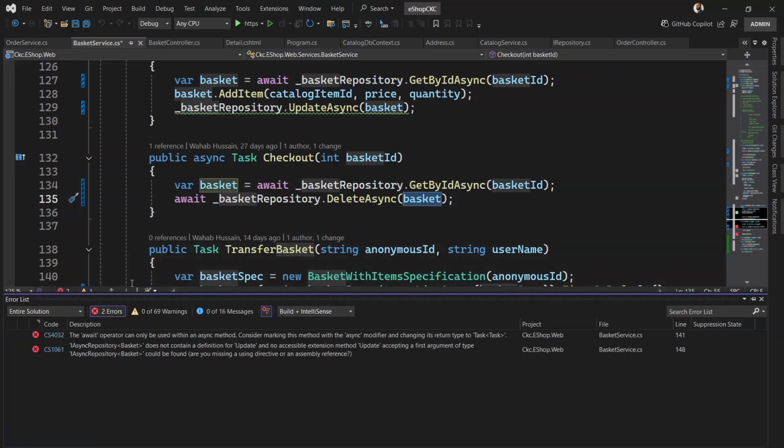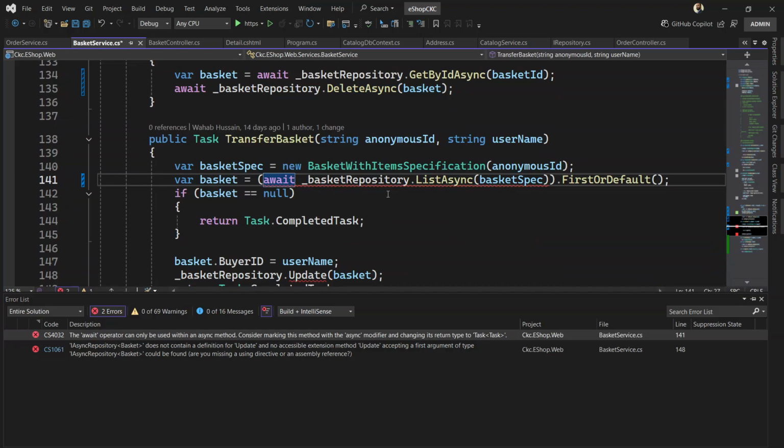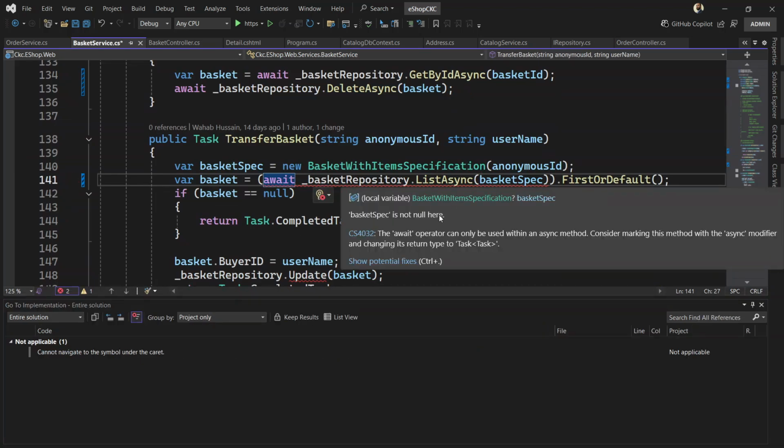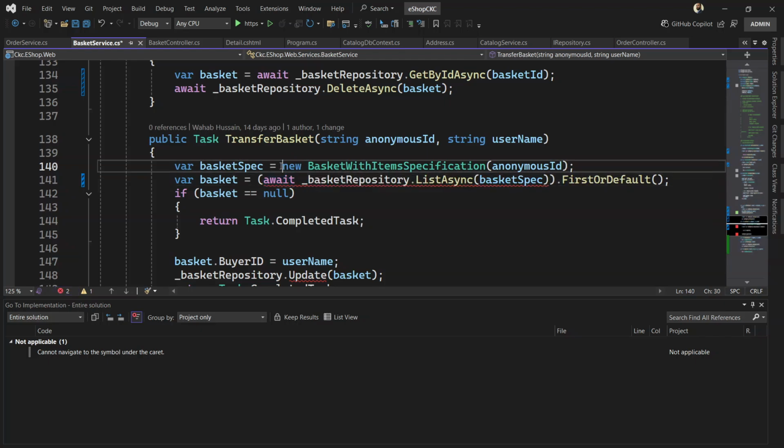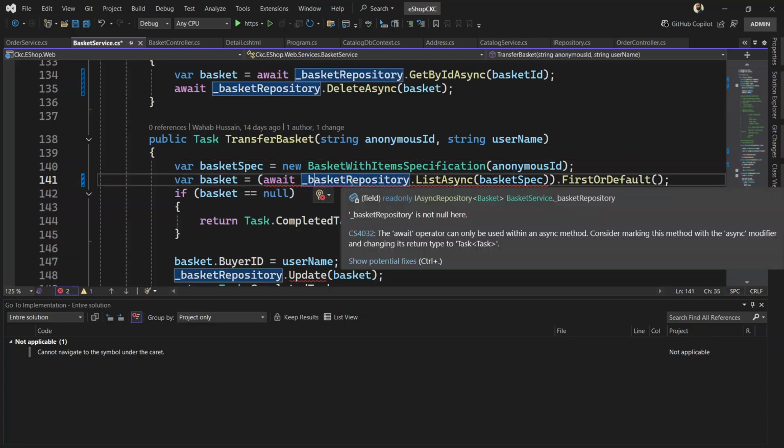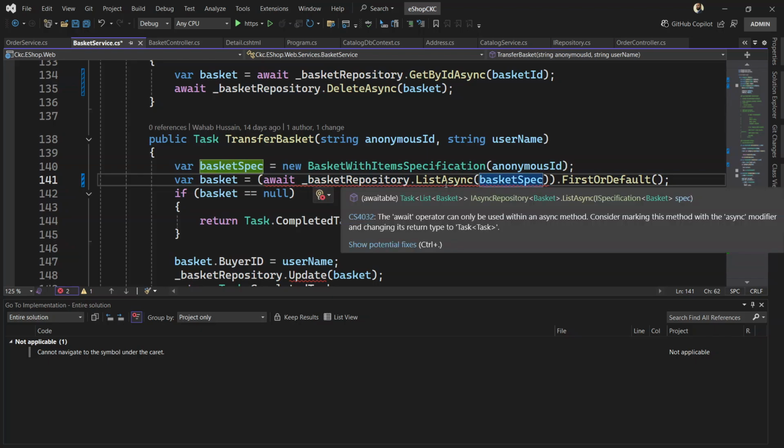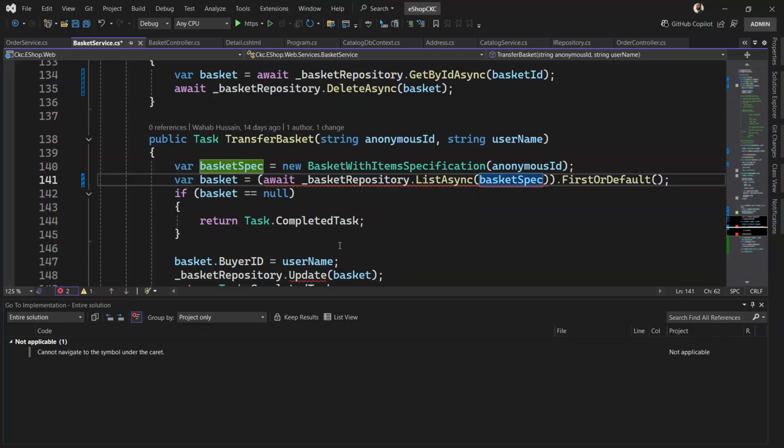So moving further, let's just go to this one, and basket specs. I think the same is the case. Let's just see what issue. Basket repository is not null here. Let me just try to get hold of this.